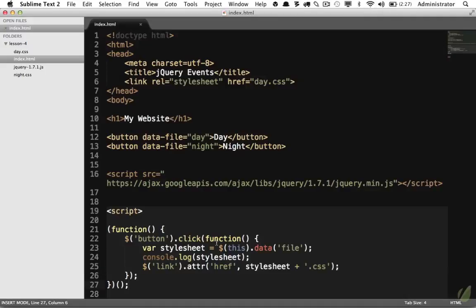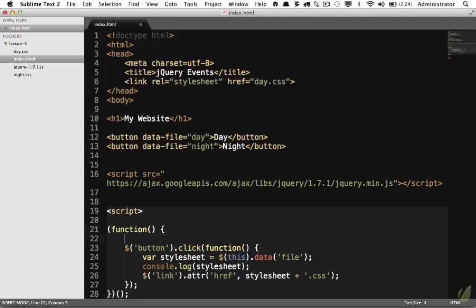Now, when the button is clicked, notice that every single time that button was clicked, we jump into that pool once again and we grab the link element. Now, this isn't going to be a huge deal at all in our situation, but it's important for you to be thinking about these things. Why, every time the user clicks on a button, do you want to jump into the DOM? Remember what we talked about before, jump into the pool a minimal number of times.